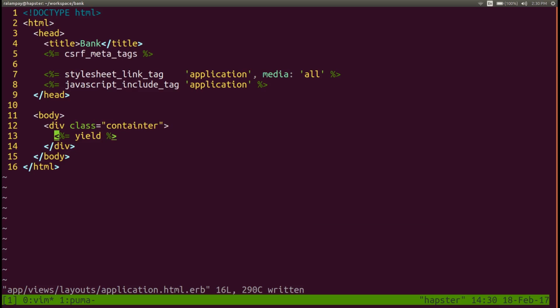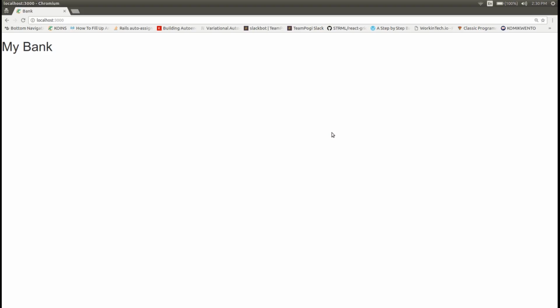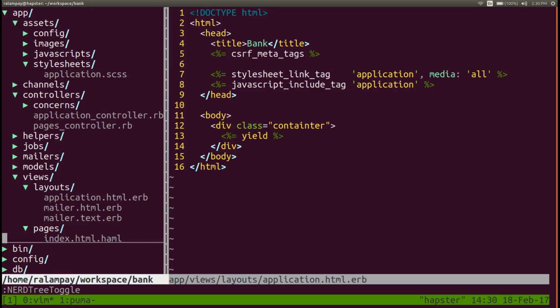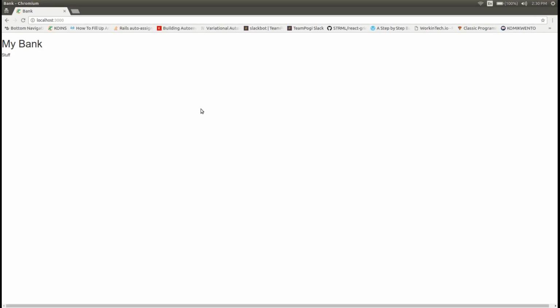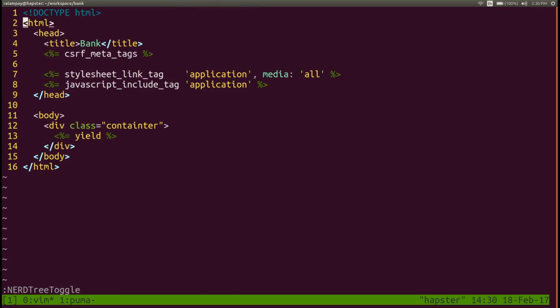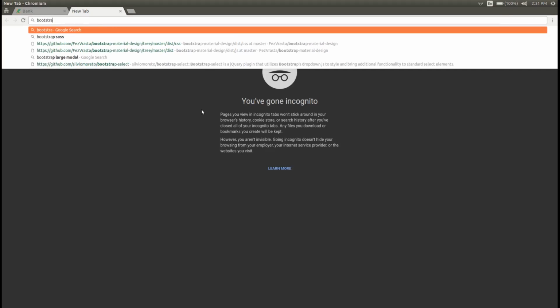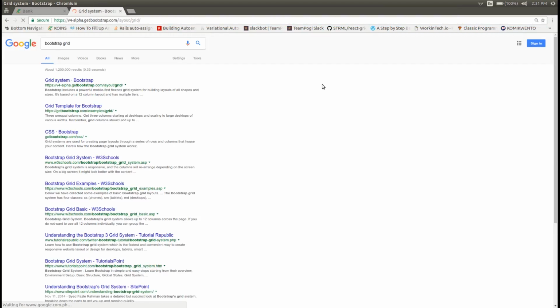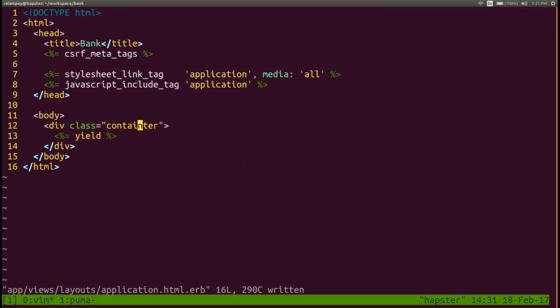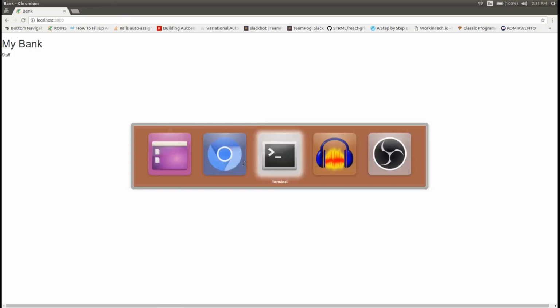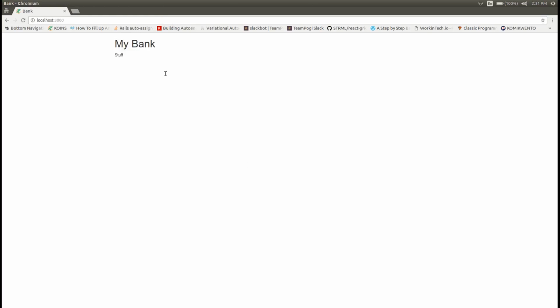Was it container or container? Right, so it's container, and then in the index page, I can probably wrap this around a row col-md-12, and then a bunch of stuff here. Let's see if this works. Okay, I don't think the container is kicking in. I can't remember the div class container. Bootstrap grid. Yeah, it's div class container. Oh, sorry, wrong spelling. Container. Okay, there we go. If you refresh this, we have a nice padding or a nice alignment for our application.